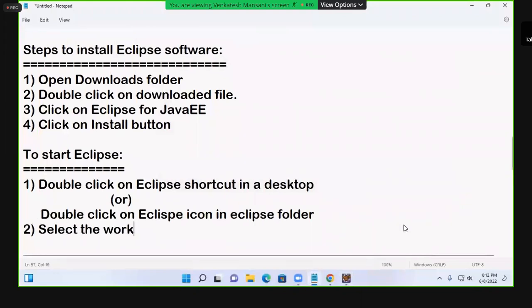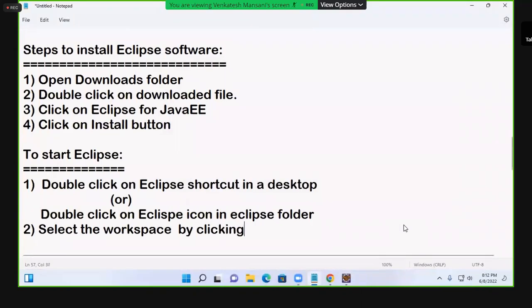Select the workspace by clicking on the browse button.